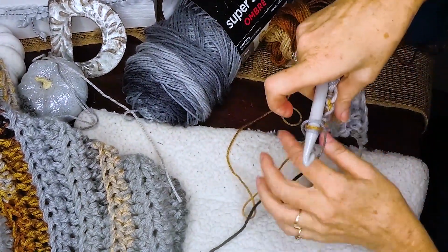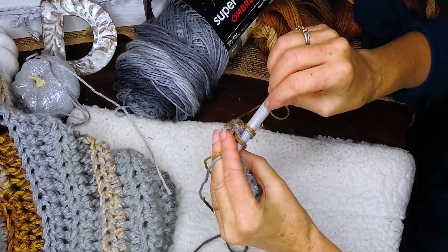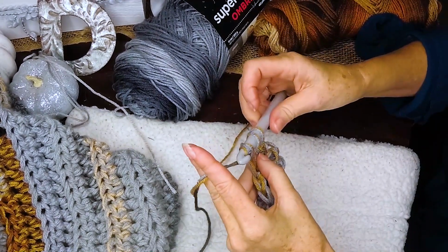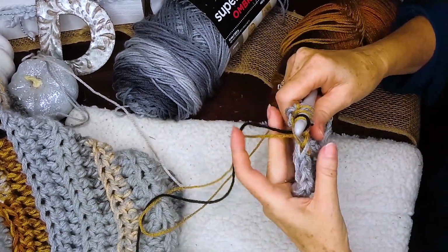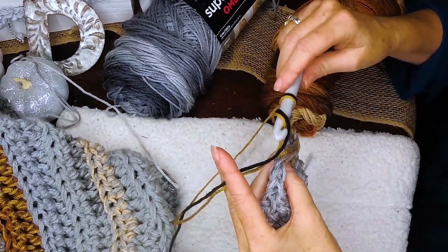So again, the stitch is easy. The practice comes in just changing the color. But because it's an easy stitch, changing the color just wasn't that hard. Make as many breaks as you want. If you change colors less often, you'll just have more of a solid gray. And it's just deciding where you want the rust spots.